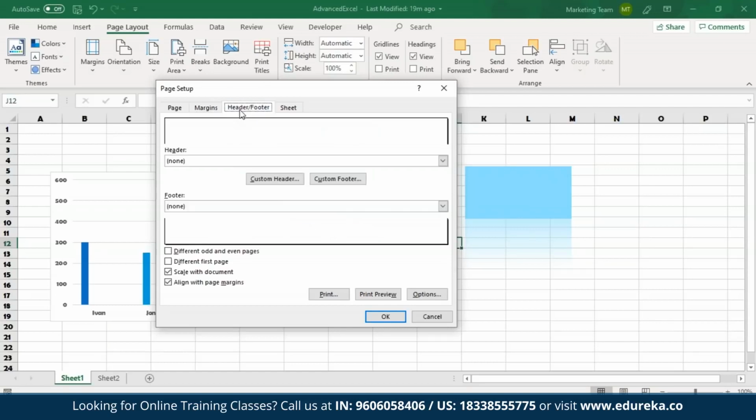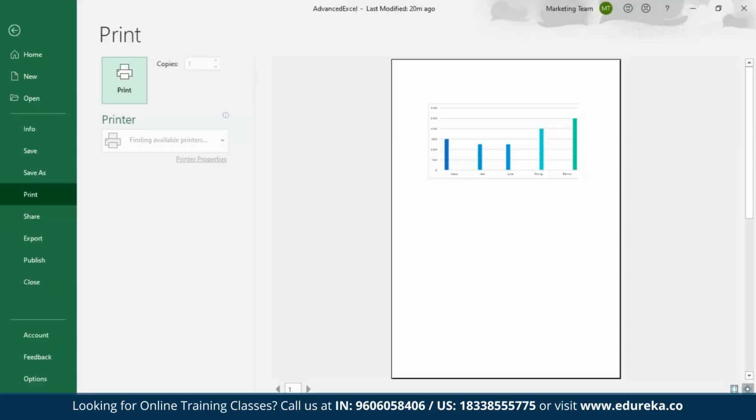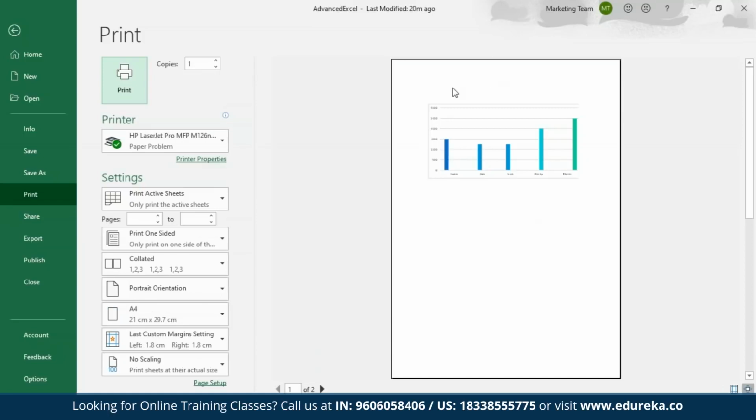So now coming towards the headers and footers. Headers and footers are used to provide some information at the top and at the bottom of a page. A new workbook does not have a header or a footer. In order to add it, all you have to do is open up this pane present in the page setup window, and over here you have a number of options to customize the headers and footers. Once you're done with this, all you have to do is click on the print preview option, and you will be able to see how your page will look like when you print it.